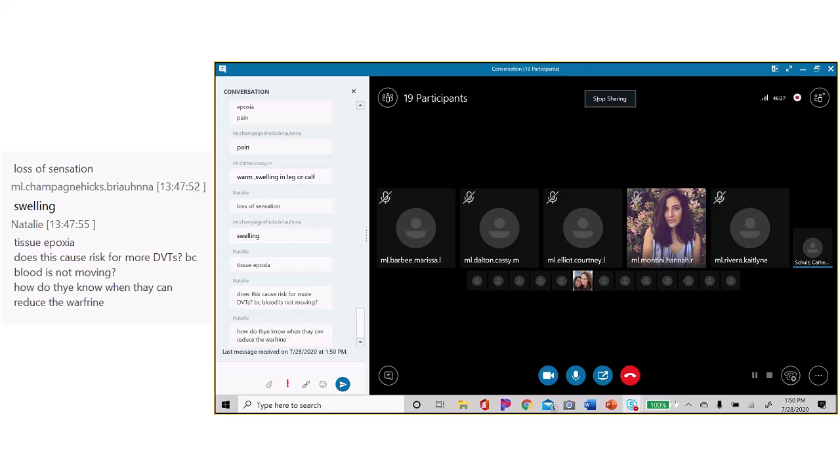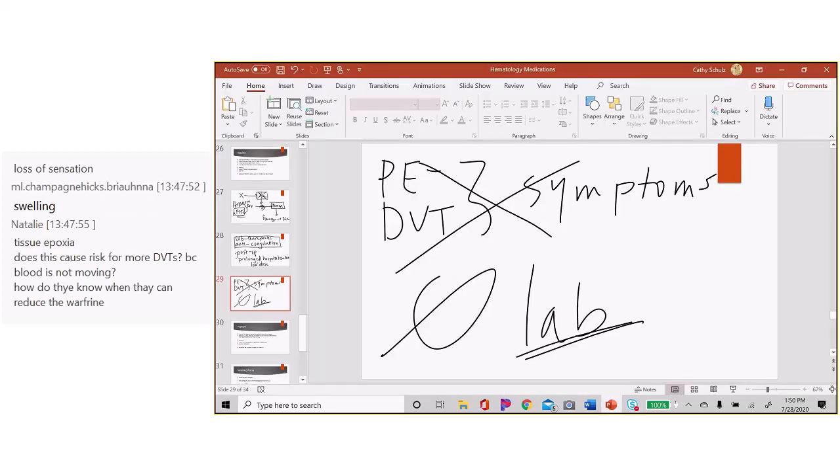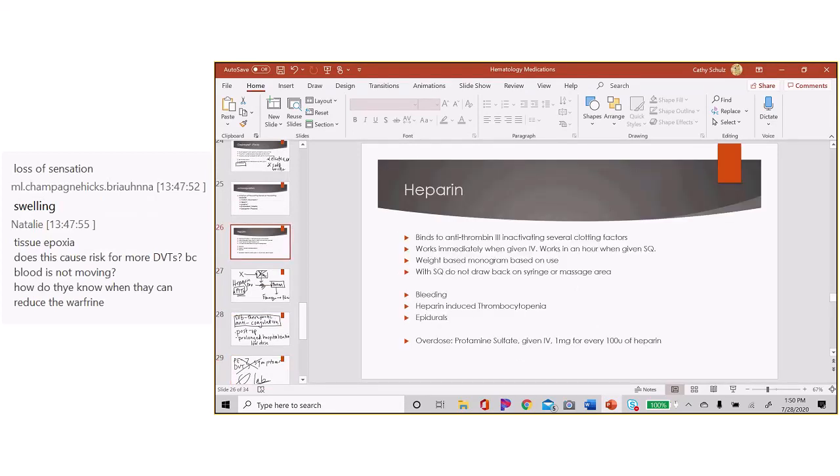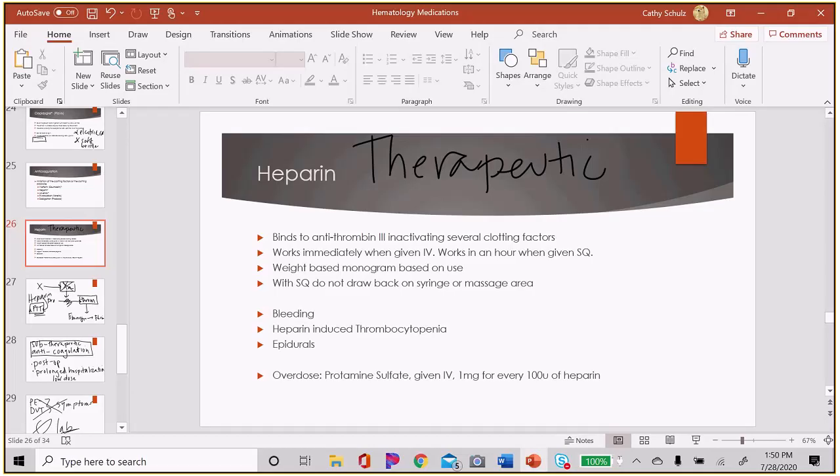Well, that's different. We'll talk about Coumadin. That's different. You're treating a different problem. So hold that thought, Natalie. So I could decide to give somebody higher dose or therapeutic heparin or Lovenox if they've had a clot and I want to prevent clot extension, or I don't want the clot to get bigger, or I have to do something called bridging, which we'll talk about again when we talk about Coumadin, someone who has to be on constant anticoagulation.